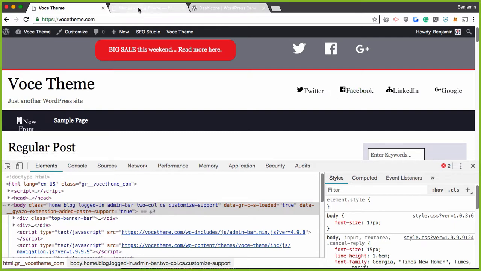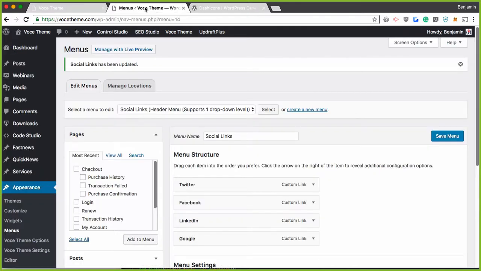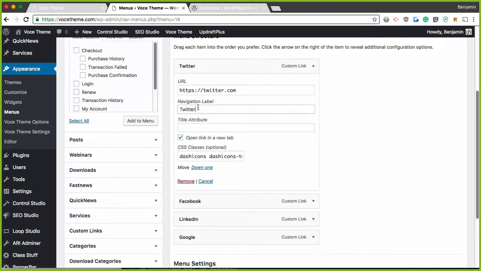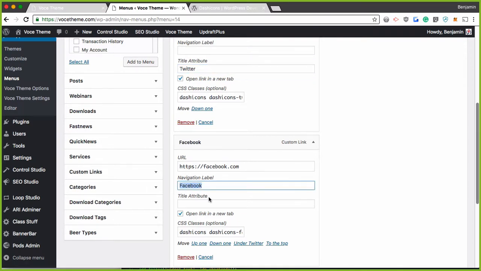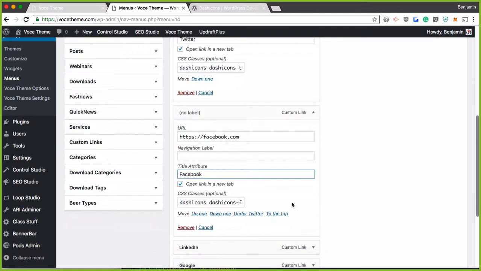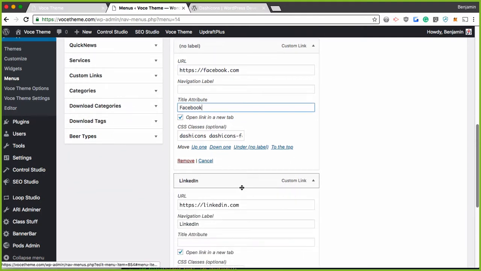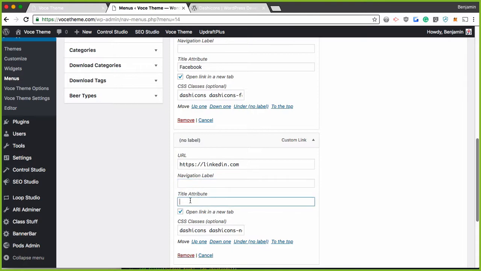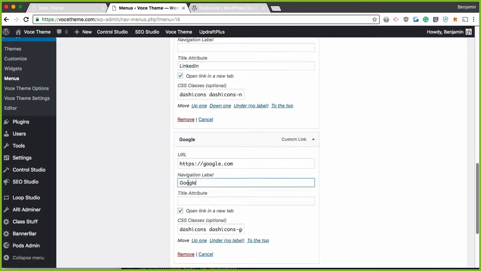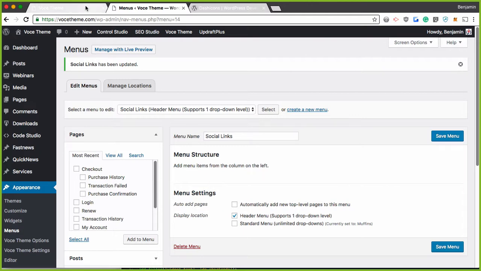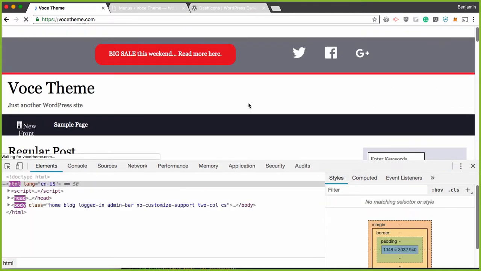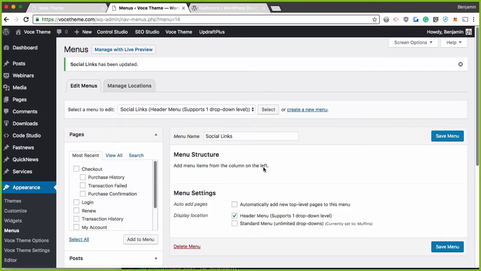So at this point, we can now come over here and let's get rid of the navigation label, and we're going to put the navigation label in the title attribute. You're going to see it. The reason why we're moving the attribute, the name of each link, is because I'm going to open up the source code here in just a moment, and each one just simply gets moved down, and we save. Because we have the icons in there, hopefully I didn't break it. I did break it.